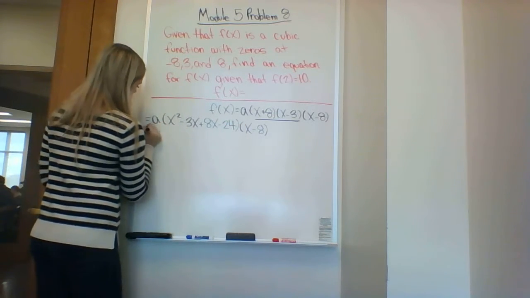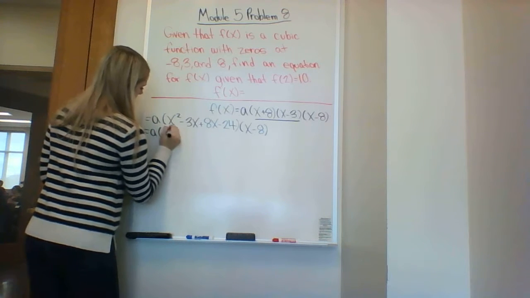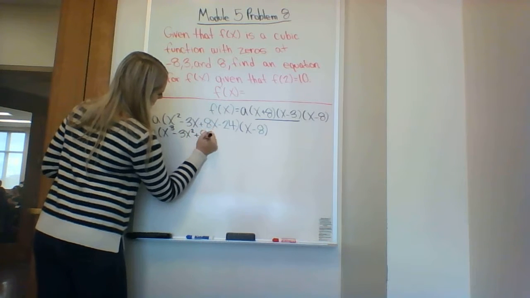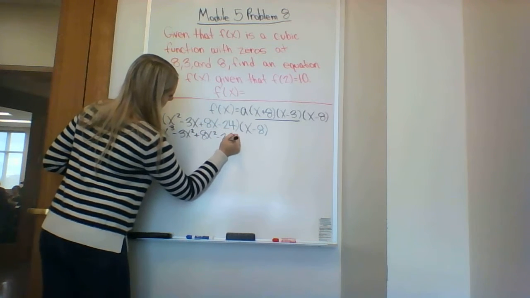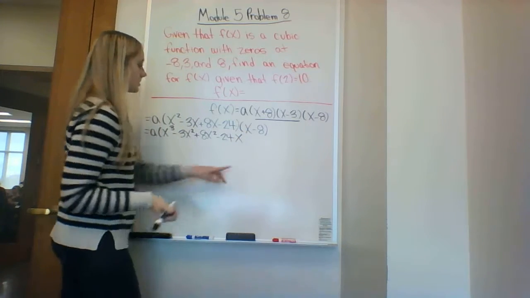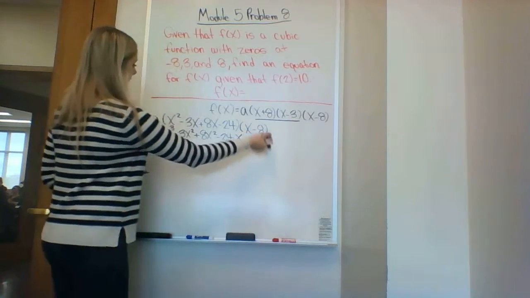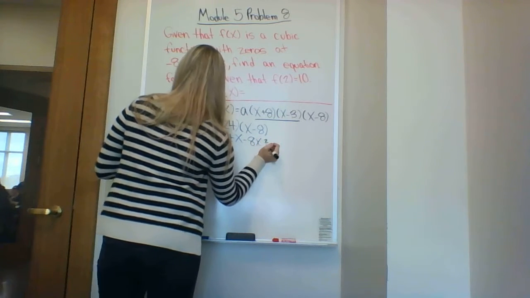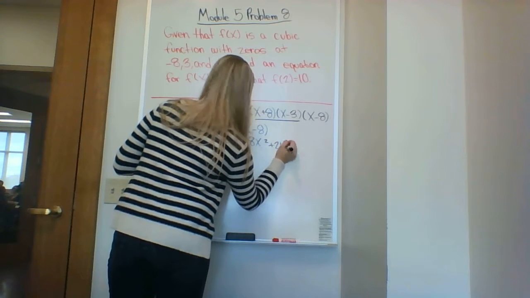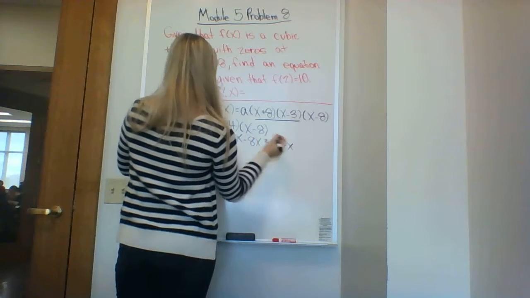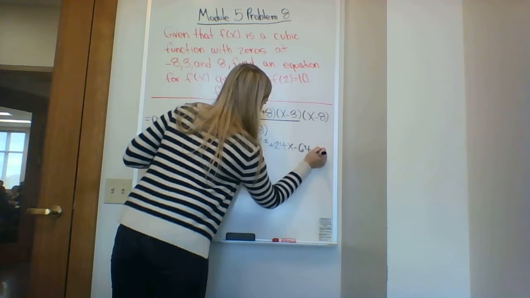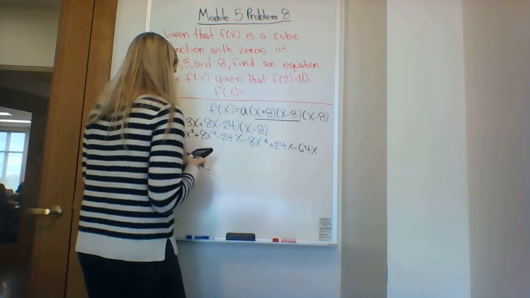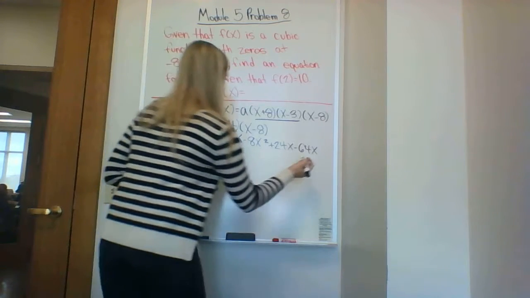We're going to get equals a, x cubed minus 3x squared plus 8x squared minus 24x. We're going to do the same thing with our -8 and distribute that throughout this parabola as well: -8x squared plus 24x minus 64x, and -8 times -24, let's just double check here, is the positive 192.